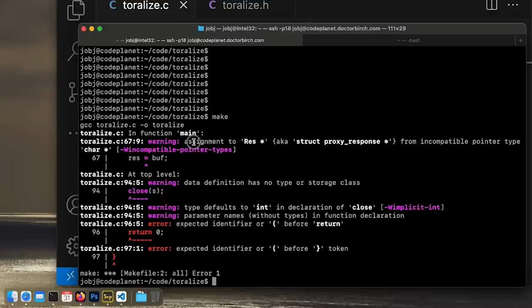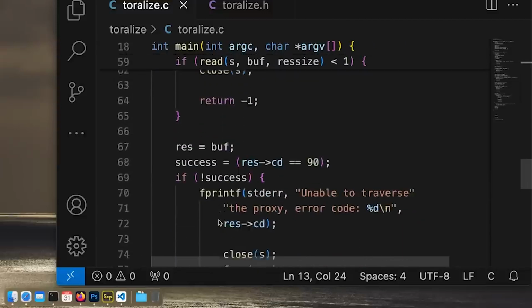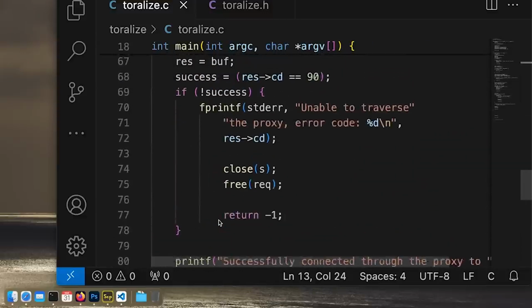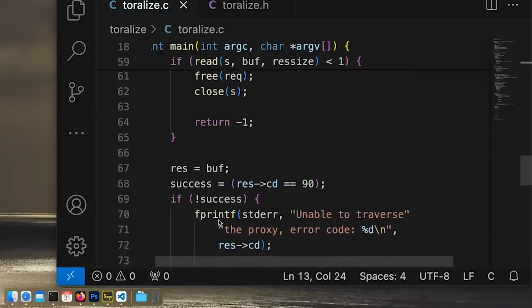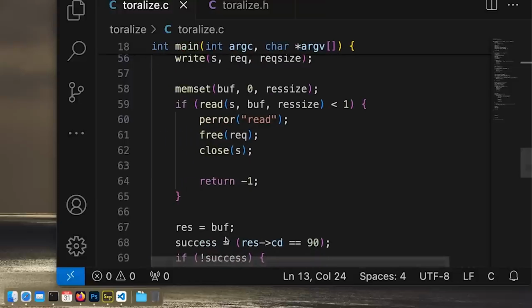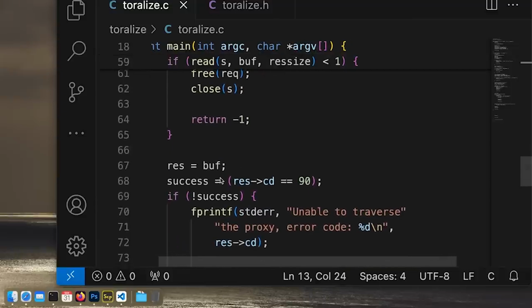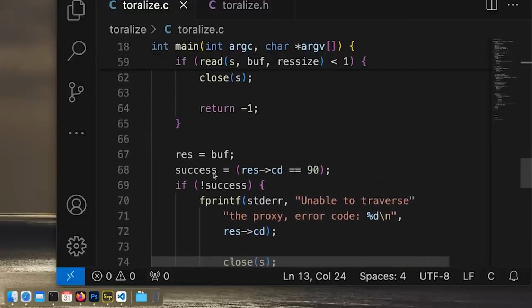Okay, so assignment to res star from incompatible pointer type. Res equals buff. Okay, that's the one I was a little bit unsure about, remember? And I said, let's compile this and see what it says. Because in some of these cases, the C compiler will perform an implicit typecast and work it out anyway, but not this time.